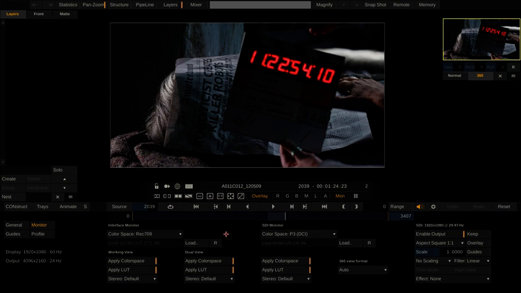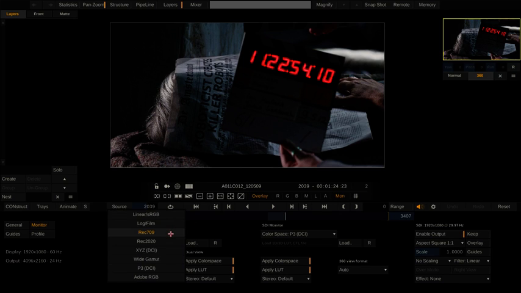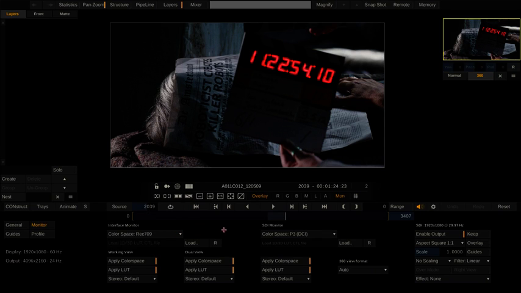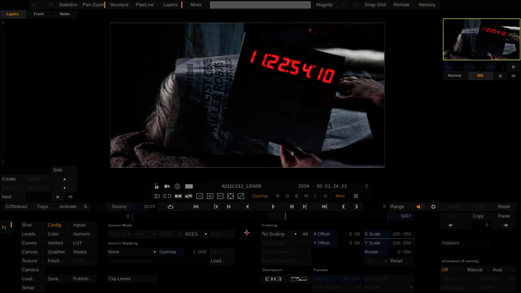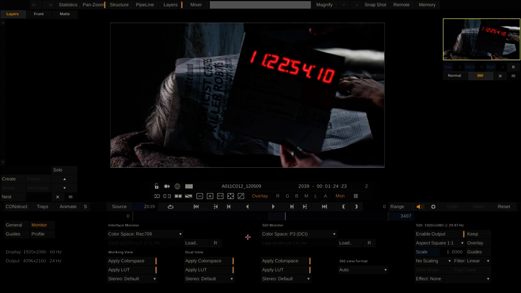Usually, when working in ACES color space, to monitor ACES correctly, you would need to load what's called an ODT, Output Device Transform, because a reference display or reference projector as such cannot display ACES as it is. So you need to bring in ACES into a different standard or color space in order to display it correctly. And this basically is being done through this drop down here. So you can see if I select, let's say Rec 709 in this case for this display, Scratch will now look at the source clip and see that it's an ACES, and so apply the correct ODT from ACES to Rec 709 to display the image on my interface monitor.